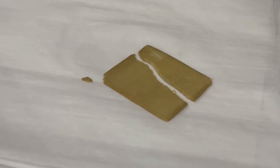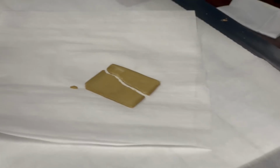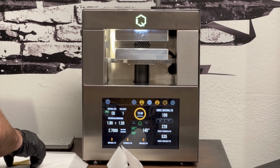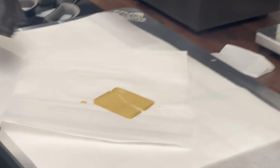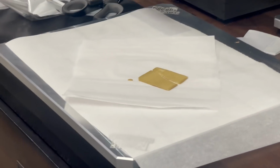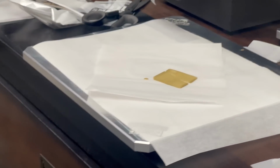Pretty easy, because you can throw it in the machine. It does isolate it for you. Let me break it apart for you guys on the camera up close. Let's let it cool first. We'll let it cool, and then we'll break it apart and do it up close so people can actually see it.